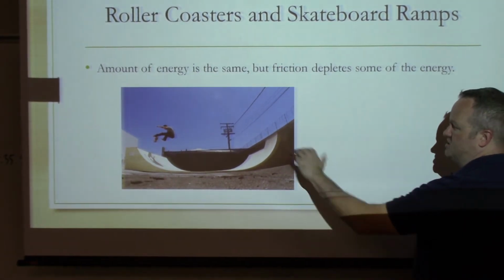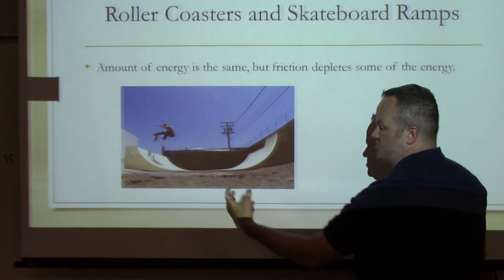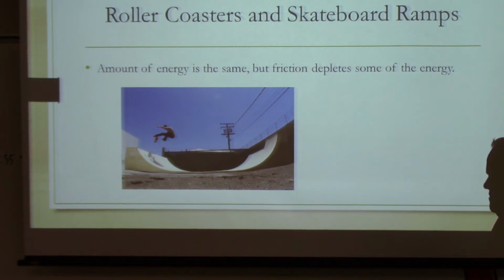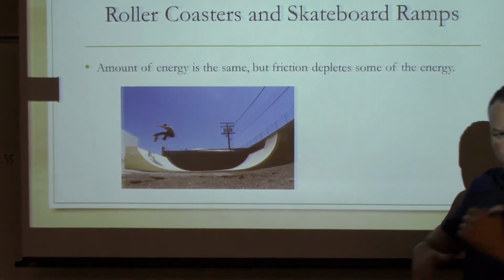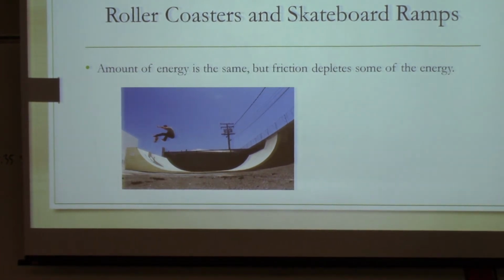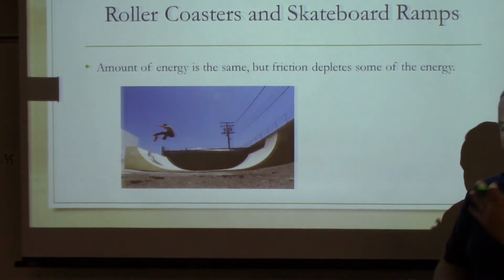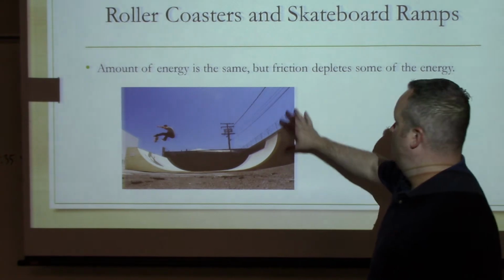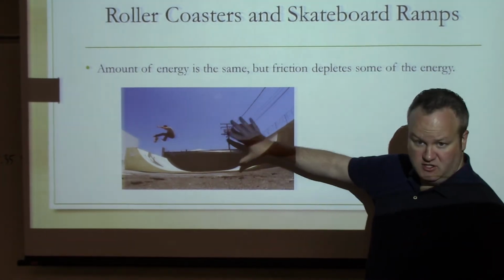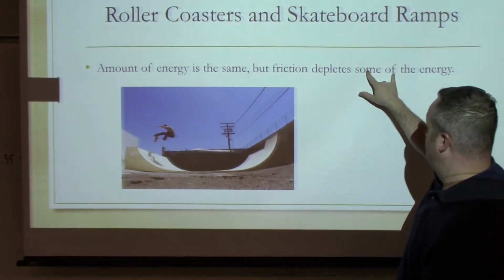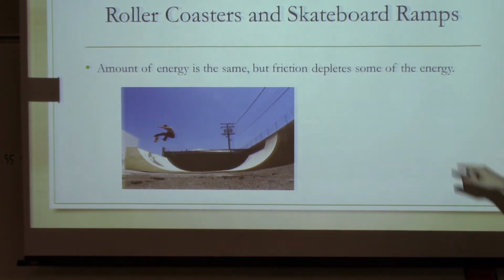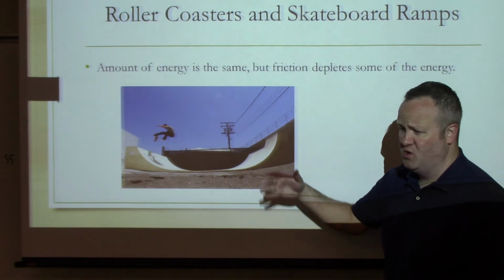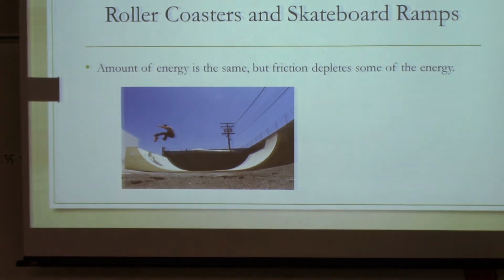The amount of energy is going to be the same, but you're going to lose some due to that energy conversion, right? As a person goes back and forth, they're converting energy back and forth. And it's going to create friction. You're going to have the increase of thermal energy. But overall, you're going to have the same amount. But remember, you have to take into account that some is lost due to that conversion, and also in this situation due to objects touching as they move.